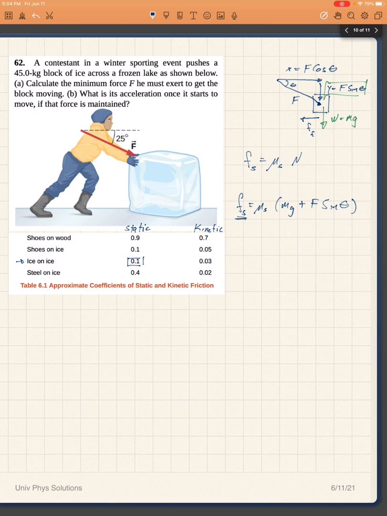This is the frictional force that must be overcome in order to get the block moving. Therefore my x component of the force, f cosine of theta, must be greater than or equal to the frictional force to get the block in motion. The minimum force will be when it's just equal to the frictional force, so f cosine of theta has to be equal to mu s mg plus f sine of theta.